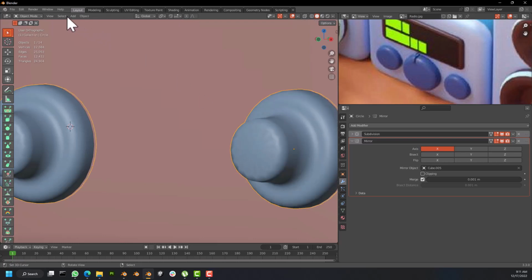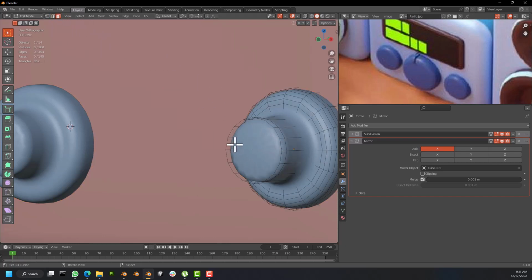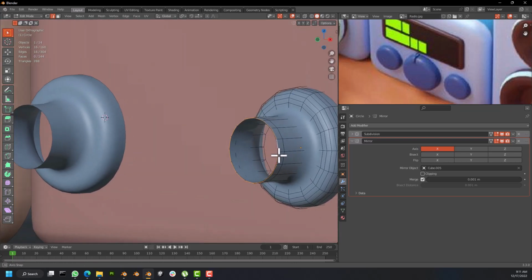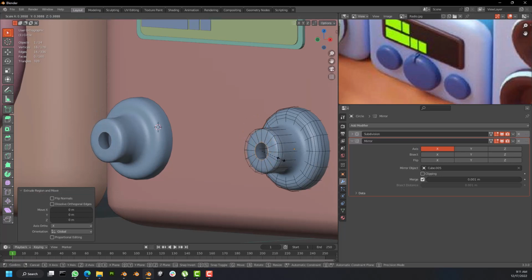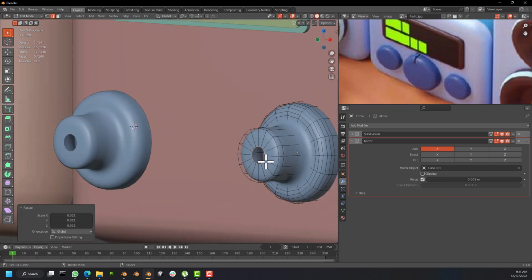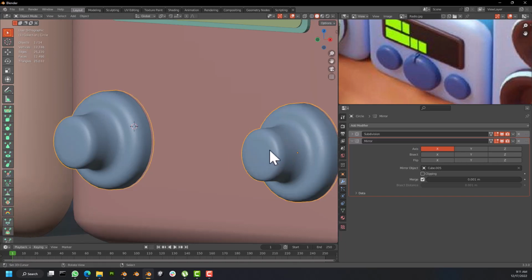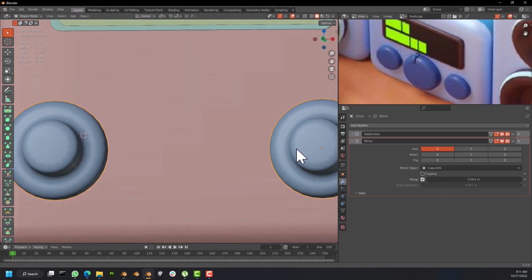You can actually choose to switch to face mode and delete that face, right? Switch to edge mode, hold down Alt or Option on your keyboard, select all of that, extrude, scale, so you can see now you're scaling, you understand? Then you can actually press M to merge at the center. So now you can see that crease is gone pretty much.